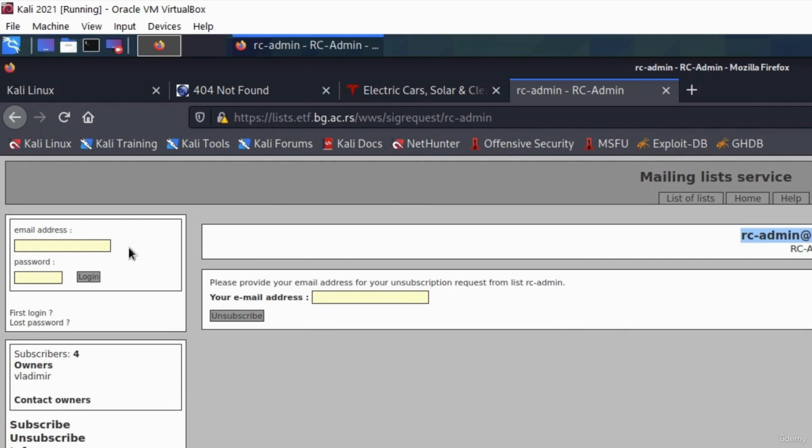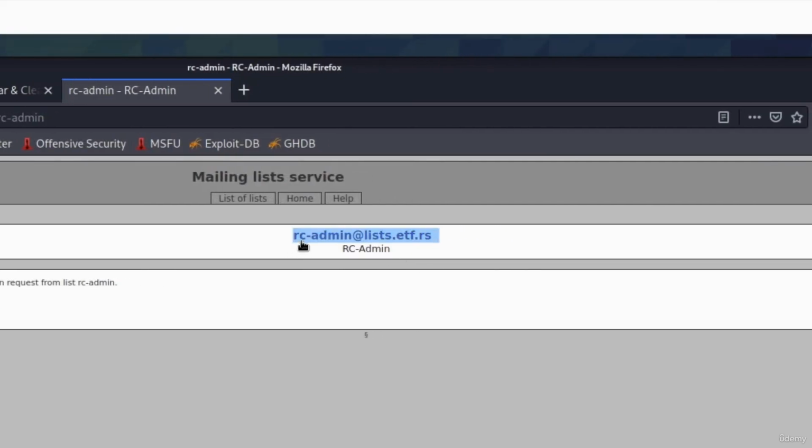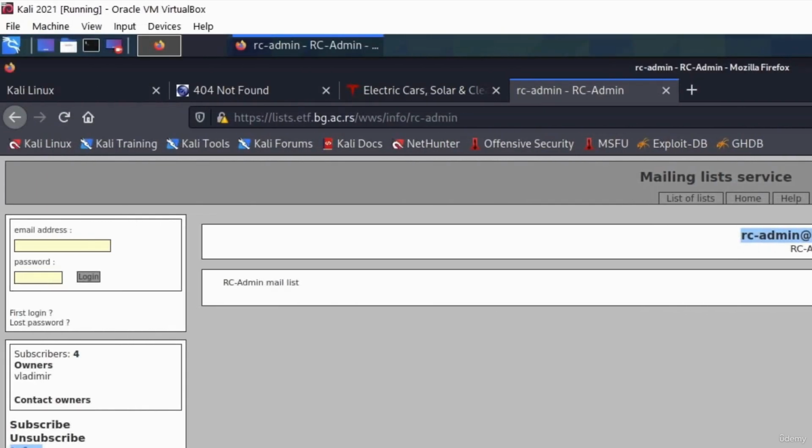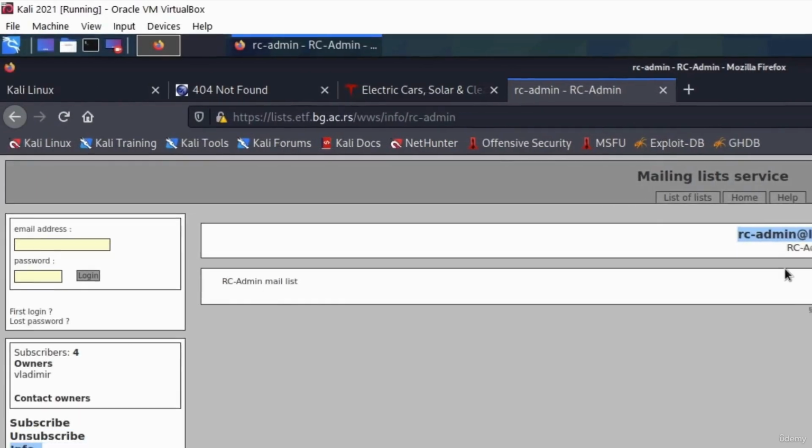So here we enter email address and password, and here we also enter our email address. And this is just one of the pages. Maybe there are multiple pages that have admin keyword inside of it, and that could be useful for us. So for now, this seems to be some type of an admin form. And we do also get some email address right here. I do believe this is an email address. There's not much info about it, but nonetheless, we did get here successfully.